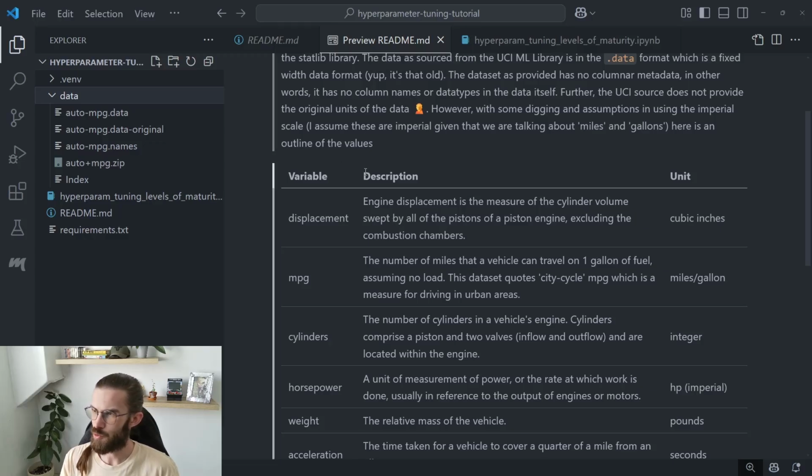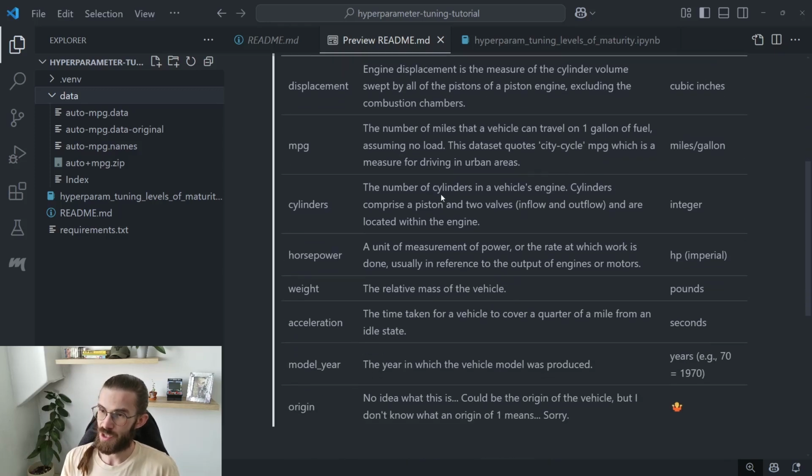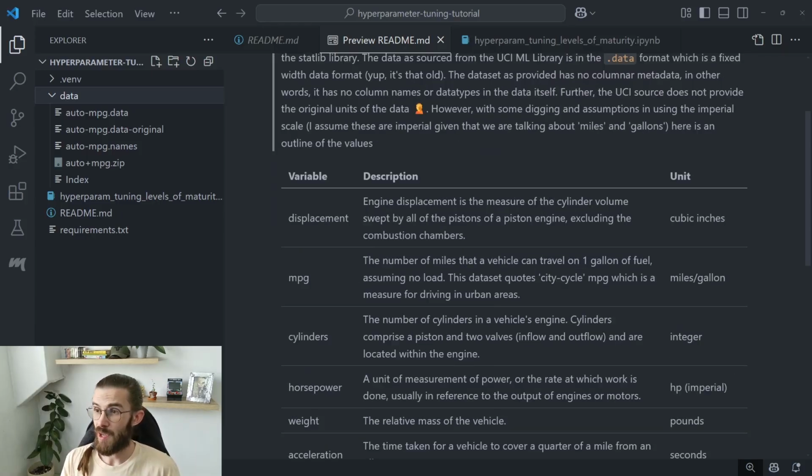I did assume what the different units are. I explained that, the dataset didn't come with any units, so I had to infer what the units are, etc. But really, it's just different statistics of cars, things like the engine displacement, the number of cylinders in the engine, horsepower, weight, acceleration, etc. I also wanted to note that I am using Python 3.10 for this project.